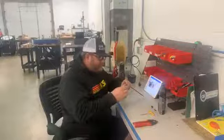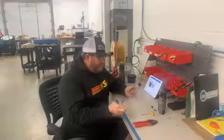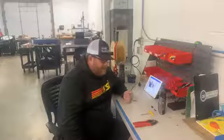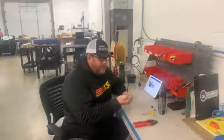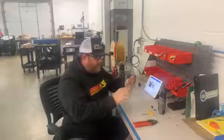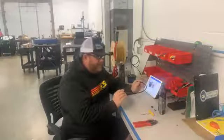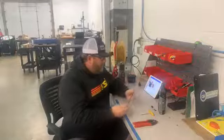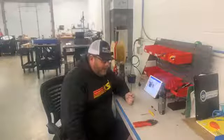We use a really high-end cable. Some manufacturers just use a speedometer cable, and we've found that tends to wind up more. This one doesn't turn as tight of a radius as some of the others, but it adjusts a lot more positively, and I feel like it turns as tight a radius as you need it to turn. So we've really liked this cable. We've been using it for probably 6 or 7 years now.